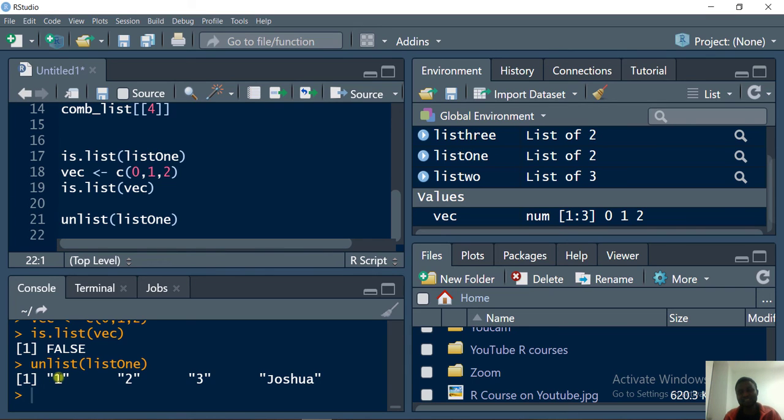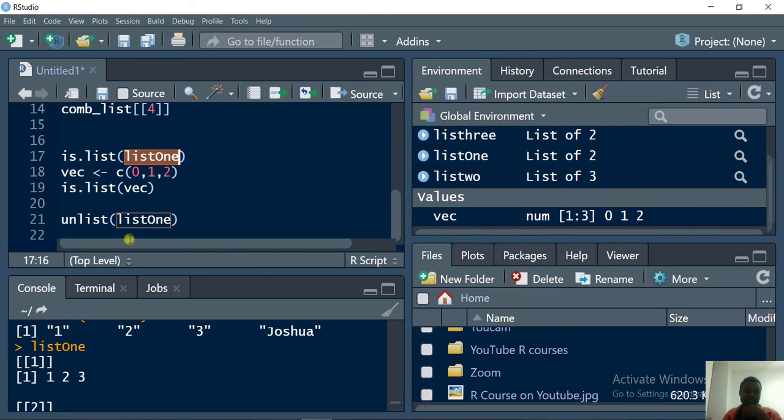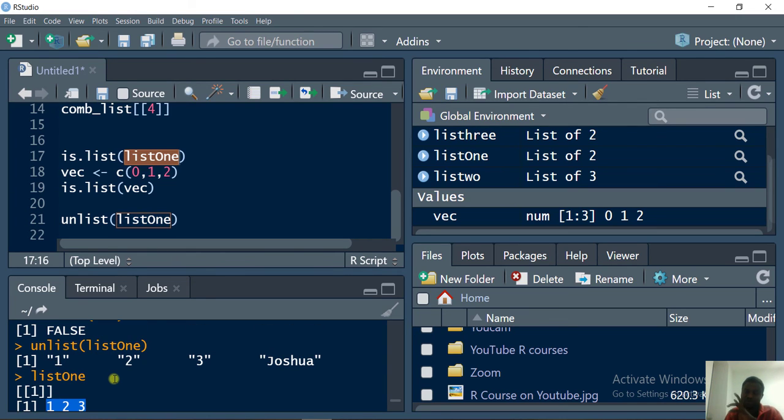If I run list 1 so you can see, in list 1 we have been able to combine both this vector and the character together, and they both retain their classes. But don't forget, a vector will only store objects of the same class. So if we unlist them, we're taking them back to a vector, so eventually everything will just have to be in the class of a character.